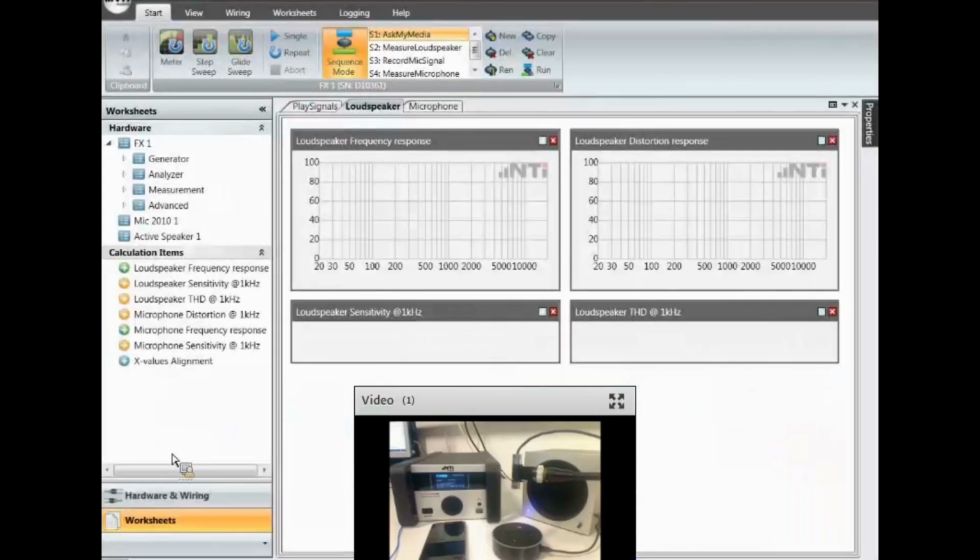So this would be the software, the FX control software, which allows us to control the test instrument. And I will now also add a small webcam so that you can watch the setup in reality. I guess you can see the FX100 instrument, the measurement microphone, the active loudspeaker, the Amazon Echo Dot, which is our device under test, and the mobile phone, which interacts with the Amazon cloud.